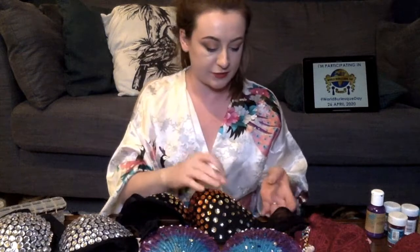This bra over here, you can see I use different colours in rows, and what I like to do is this kind of fade effect, starting with them really close together and then gradually spacing them apart. Some people really like to plan out what they're going to do. I prefer to just whack it on and see what it looks like because I'm wild. But if you're a planner, something like a white pencil is really useful, because what you can do, I'll show you on this bra, is basically pop some little dots on.